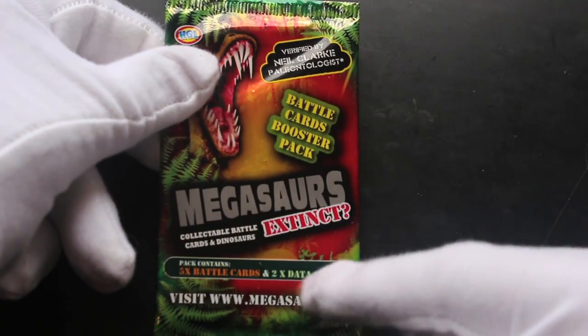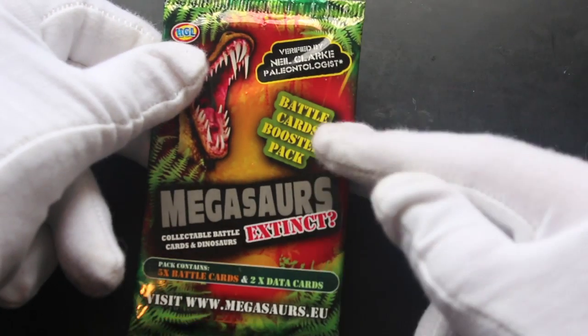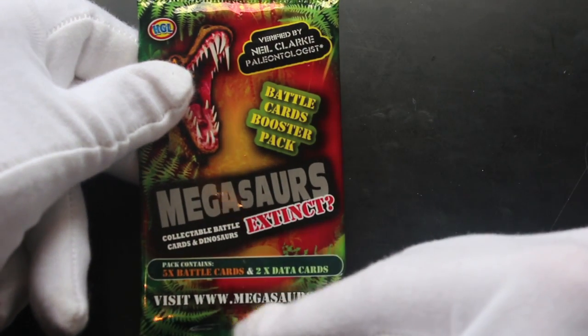We've got Megasaurs Extinct, with a question mark. Are they extinct? We don't know. Battle cards booster pack. Pack contains 5 battle cards and 2 data cards. So let's have a battle and learn something while we do it, I guess.